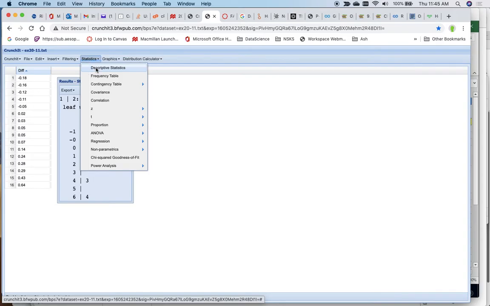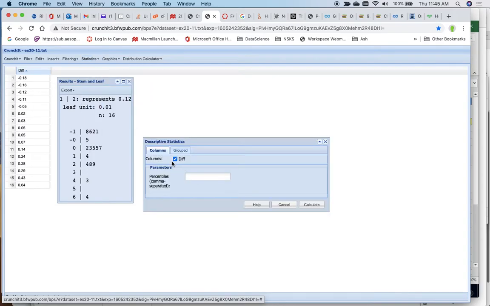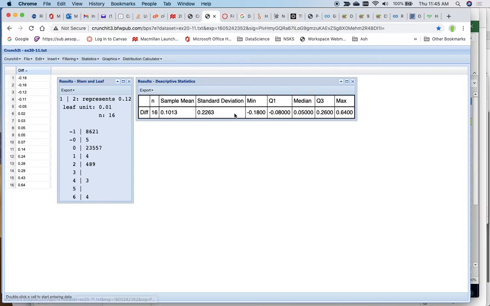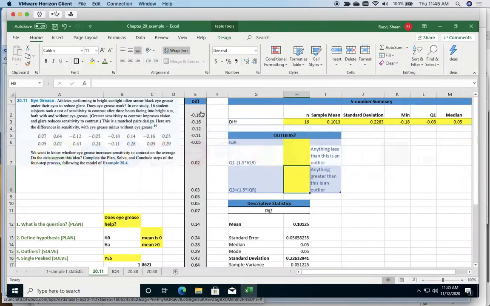And I'm going to use descriptive statistics. My column is diff, which is the name of the column there. And I'm just going to click calculate. And so what this does is it comes up with all this data right here. And we can plug that data back into our 5-number summary up here, which I actually have already done for the sake of time.